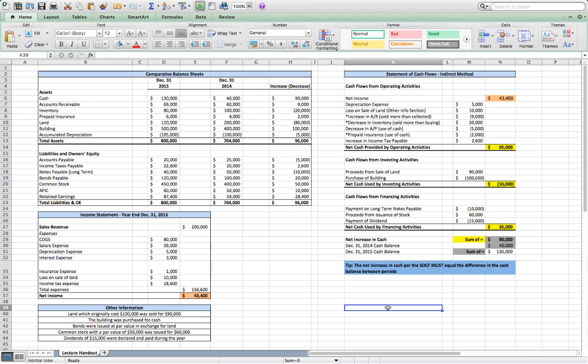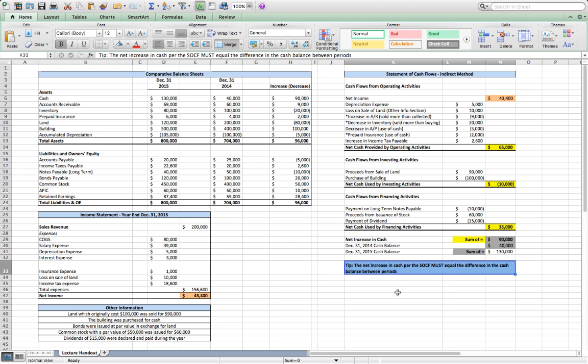Just a few things before we dive in, just as a tip, and as this was noted in the lecture handout packet, when you're given this information like the balance sheets, income statement, and the other information, you may be given the information of what the change was from year to year, such as what I'm providing in column H. However, you may not be provided that column on a homework or an exam, and you would have to calculate that difference yourself. Not anything hard, just something to keep in mind that you may or may not be provided that information.